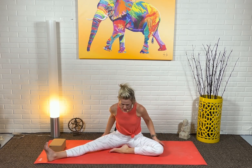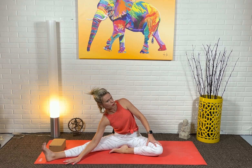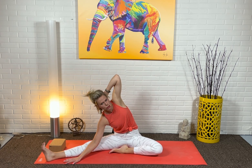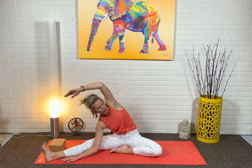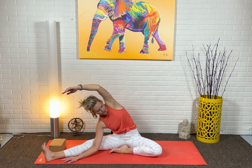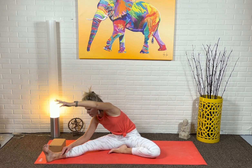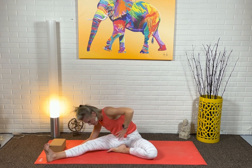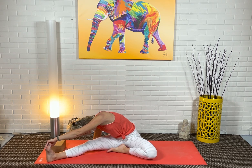Turn to the long edge of the mat. Let your left leg bend in and stretch the right leg — the one that was just bent — out straight. You're facing the long edge of your mat. Take your right arm on the inside of your right leg and use it as a little support — push your arm into your leg, your leg into your arm. Wake up the left side body. If you like, take the top hand and drape it behind or over your head, or if you're really open here, grab for the foot. If you tend to be tighter in the back, you can turn your torso towards your leg and reach your opposite hand towards the outer right foot — that gets both the side body and wraps into the back. If you need more support, put a blanket or towel underneath. 'You Had Me at Hips' means we're listening to the body and doing what feels good.